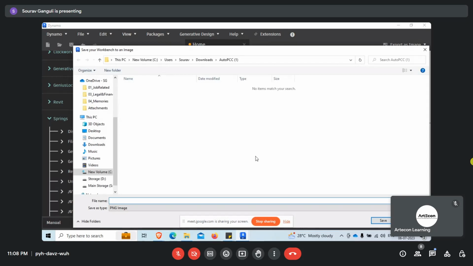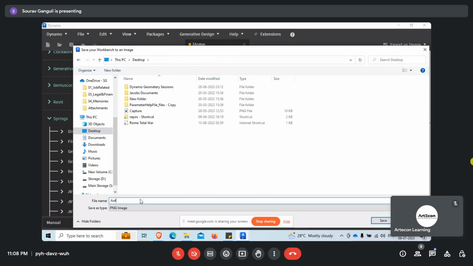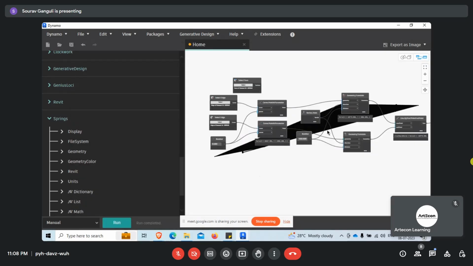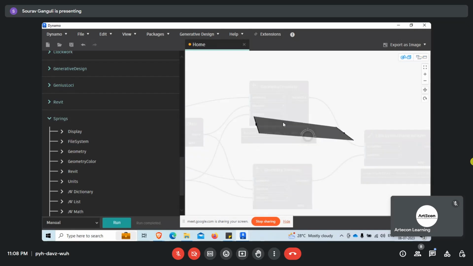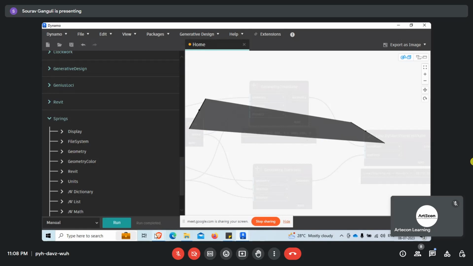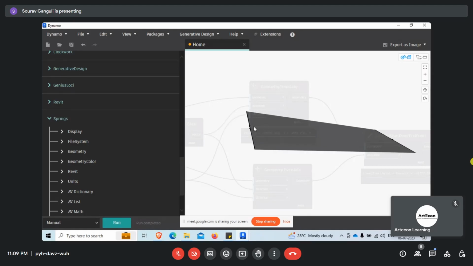You can post this kind of challenge in the Dynamo forum itself. They will solve it. It's pretty active. Actually, the problem is that for buildings we get many solutions, but for linear structures it is difficult to find solutions. Dynamo has been there for a long time, but Civil 3D came much later. That way users will help. Yeah, I will share this.